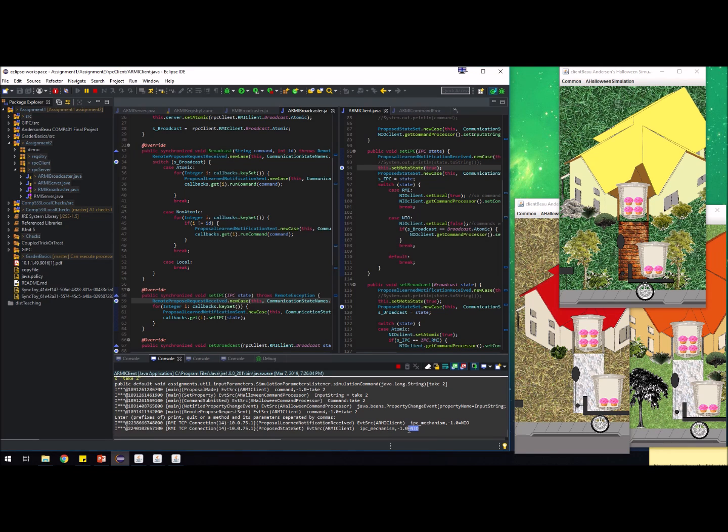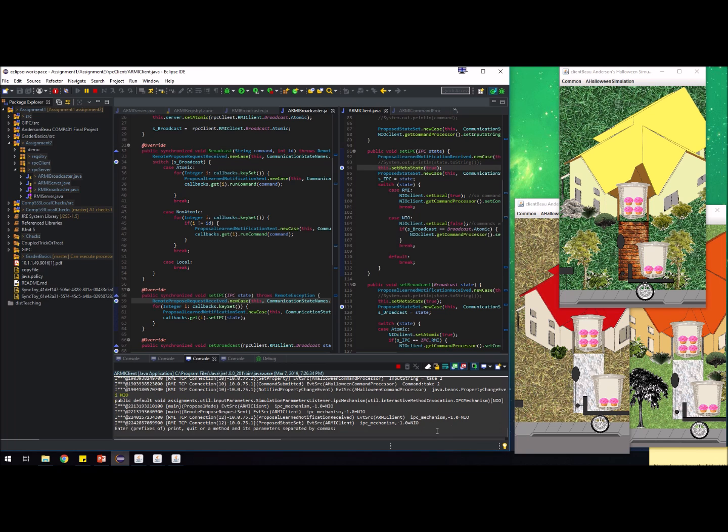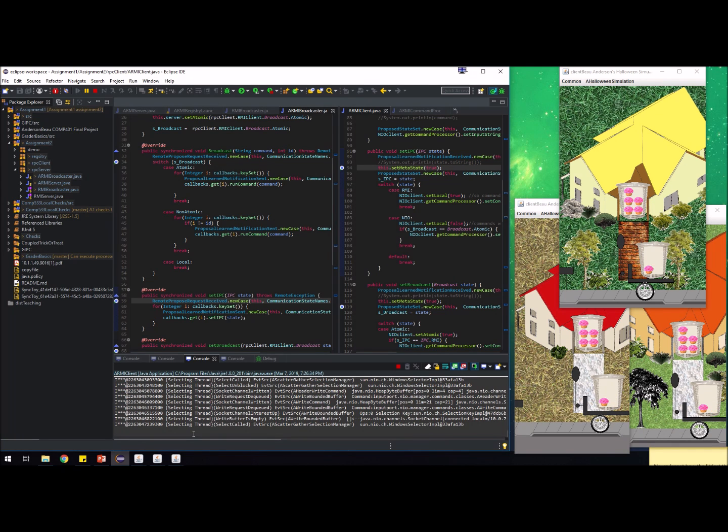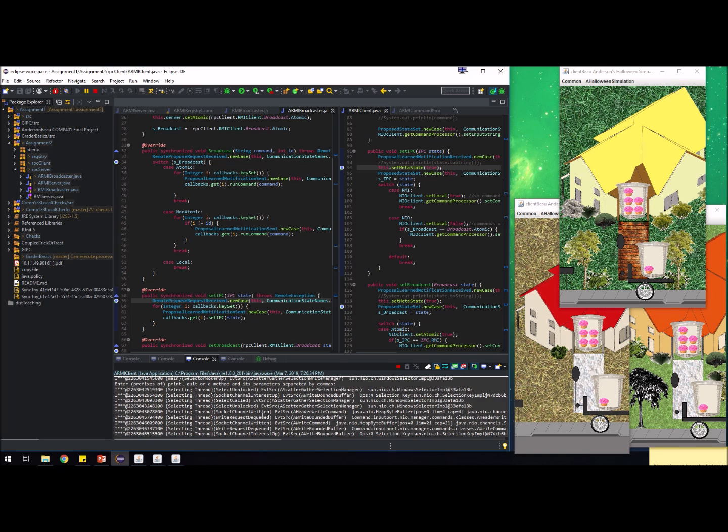So if we look down here in our consoles, we'll see that they should be all in NIO, and we can run commands this way. So now if we go ahead and run the command to give 1, we saw that it still works. And if we look at our trace, we'll see that it's running in the clients through the NIO method. And if we look at our server, it's also running the NIO. I'm not going to go into detail on this because this was Assignment 1 stuff, but we just show that we can go from RMI to NIO. So now let's go back to RMI.